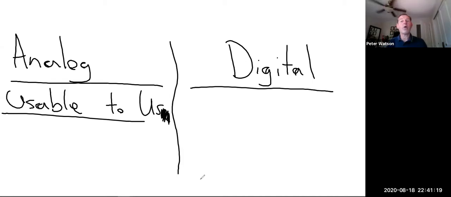That's the difference. Another big difference and an advantage of digital is that digital stuff is easy to search. So if you have a library full of books where each book and each page of the book has been scanned, you could just search for a particular phrase and you could search the contents of all of the books and get results very, very quickly.